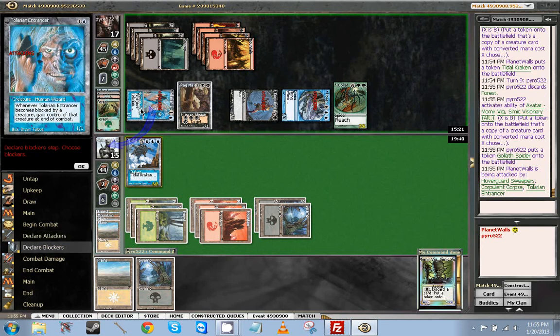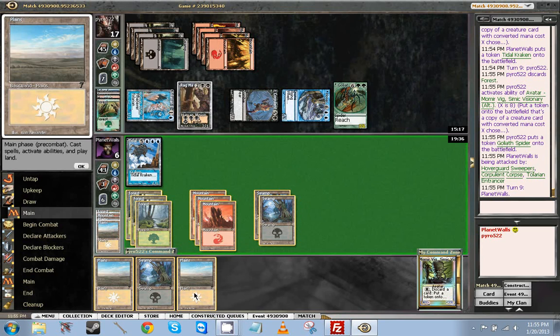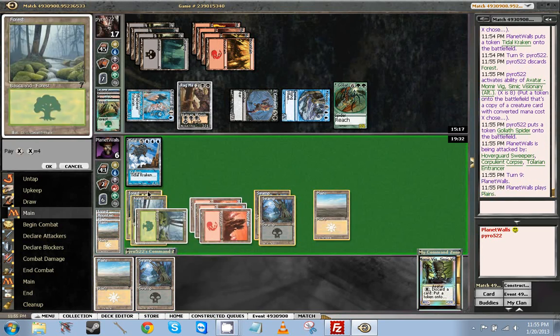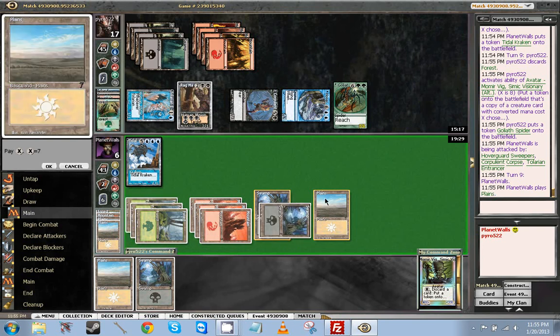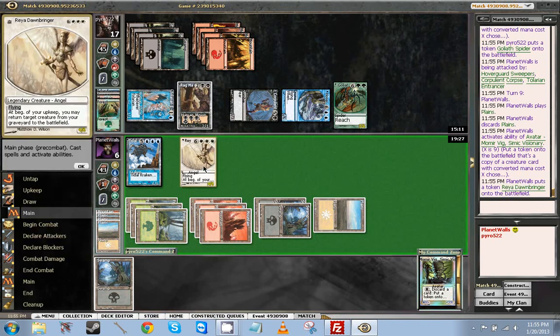Yeah, that's okay. You guys can all get through. I would have kept this back, maybe to chump, but not from this guy, from some kind of haste guy, maybe. I'm gonna play a plains just in case. Not worried about any graceful antelopes. Probably gonna Mayagen. Nope, that's not very good.